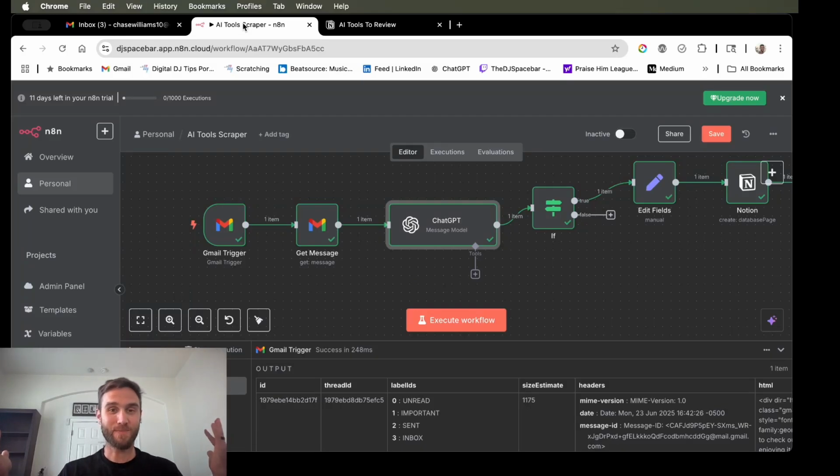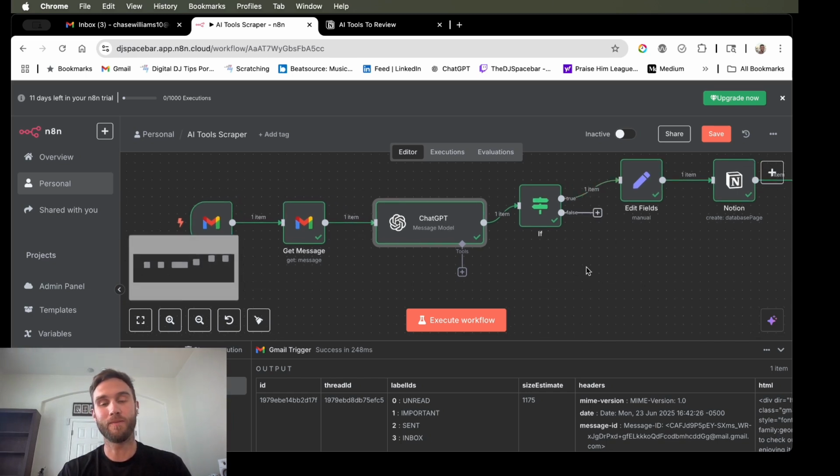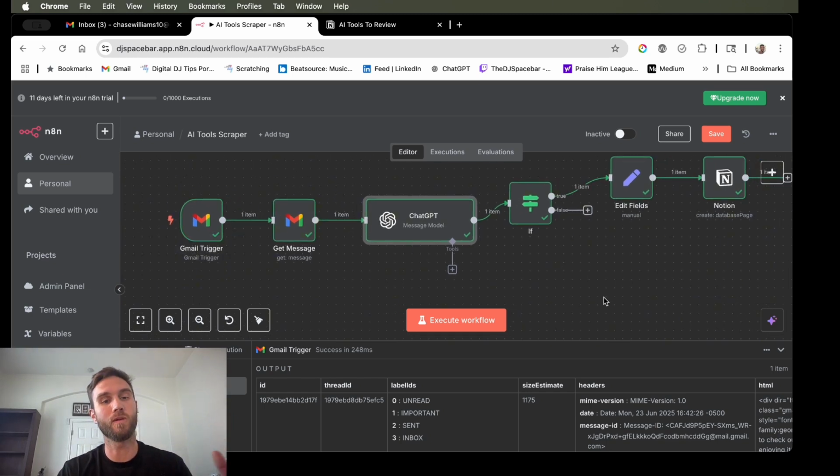All right, so for my next project with AI, I decided to start experimenting with AI agents. So I'm using a program called n8n. It's super popular. You'll see it all over TikTok, so that's where I came across it. But it's super user friendly, very cool.